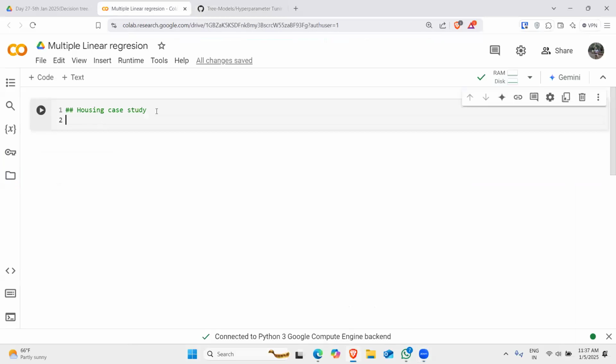So ideally, this problem statement is related to multiple linear regression, but deep down the line, we are going to explore the random forest model and decision tree model for this as well, so that you can always relate different models out there, right? Okay. So we can check and compare the performance of the different machine learning models simultaneously. So let us check this out.